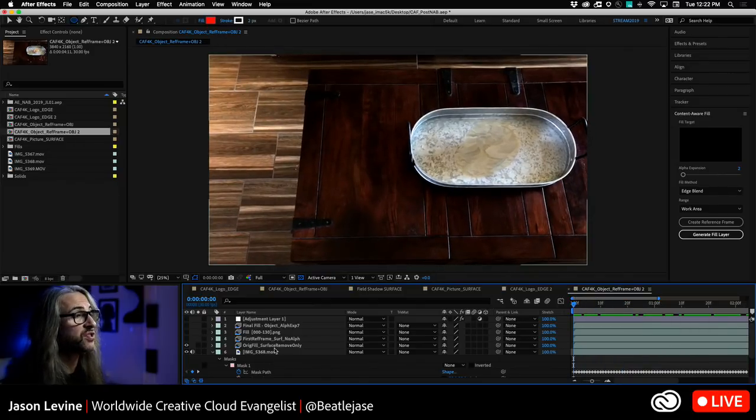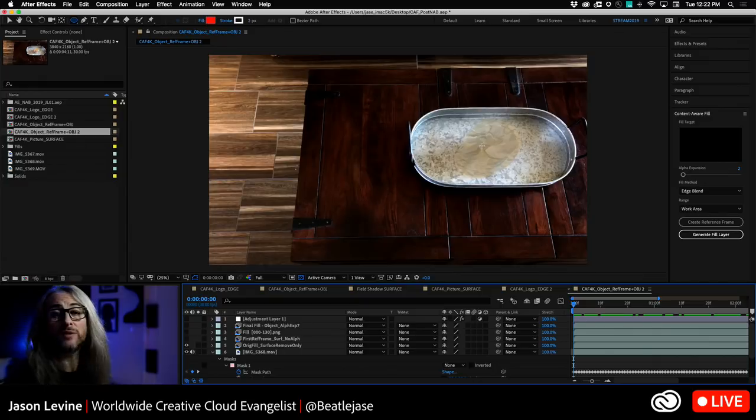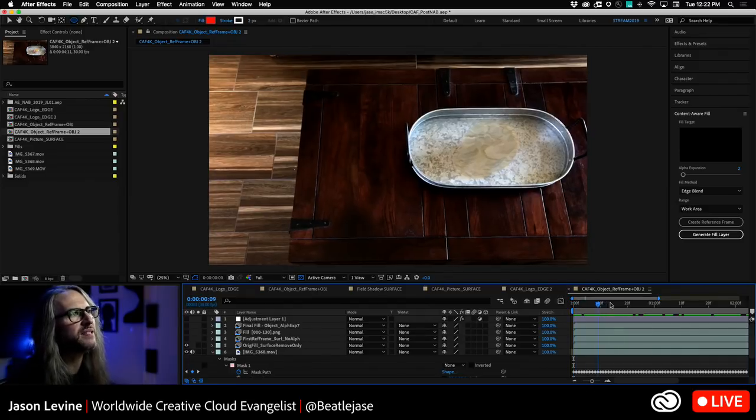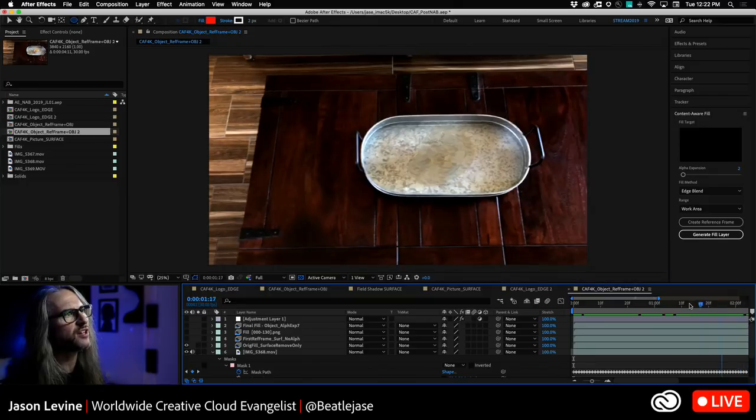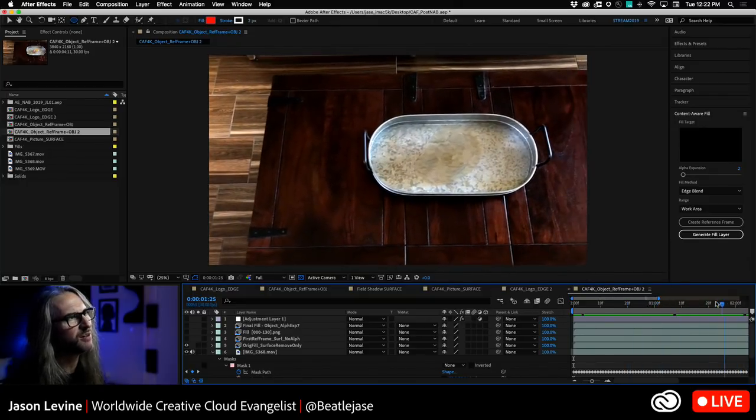Oh, and in fact, this one was a surface removal. I thought this might be good for surface because it's sort of like the picture on the wall. It's never moving. Its shadow isn't moving. Probably pretty good. But there was movement in that reflection, and that just didn't work. Maybe if that movement in the reflection wasn't there, it would have been okay. I could have used some color correction.